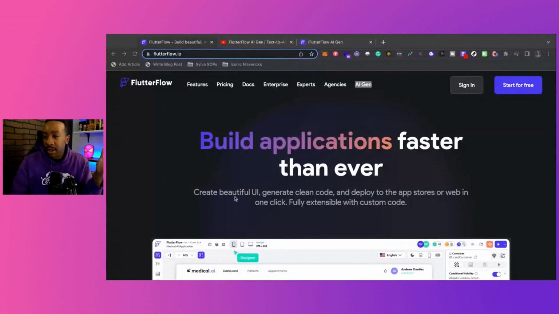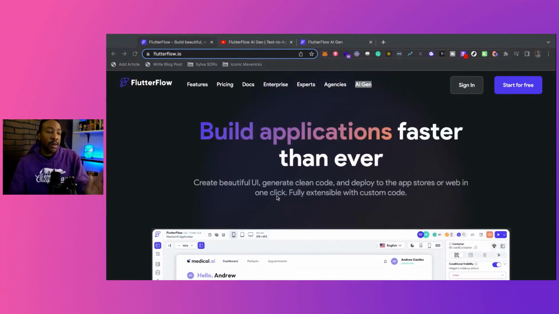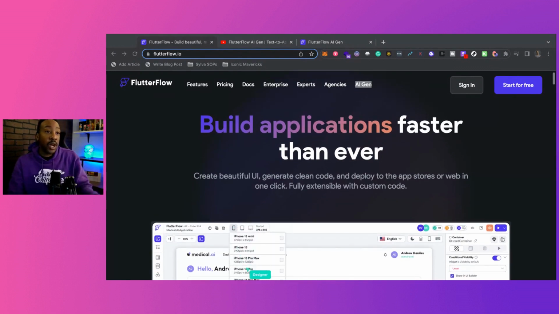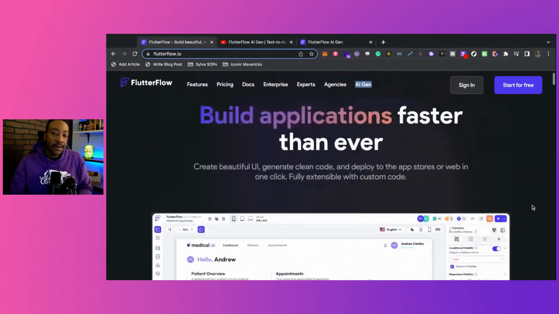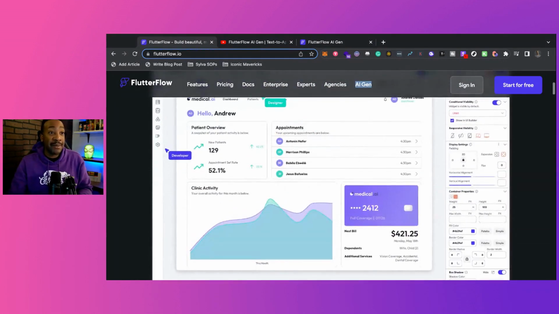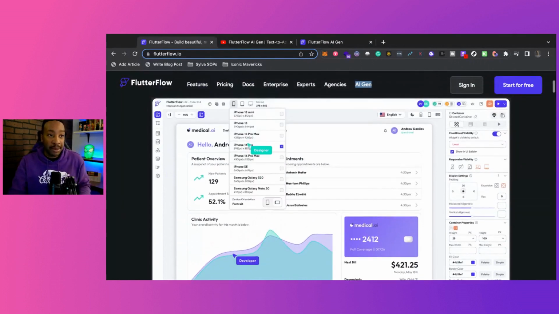If you've never heard of FlutterFlow, if this is intriguing to you because you are interested in AI and you haven't used FlutterFlow before, this is one of my favorite platforms to use if you're trying to create mobile applications. Now they have also expanded so that you can create web pages as well, but this really allows you to make some of the best looking mobile apps in the game.